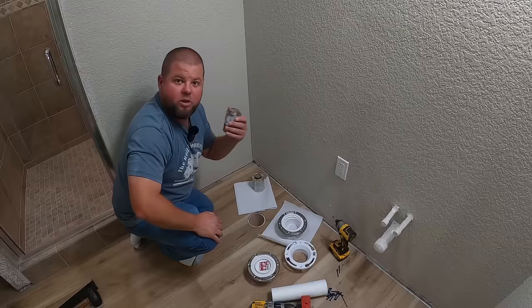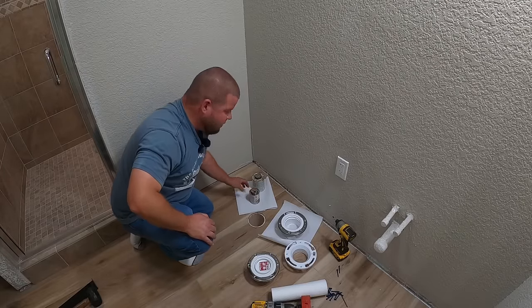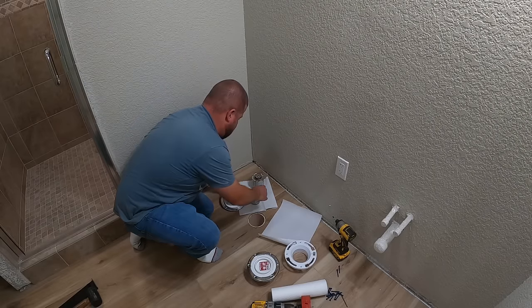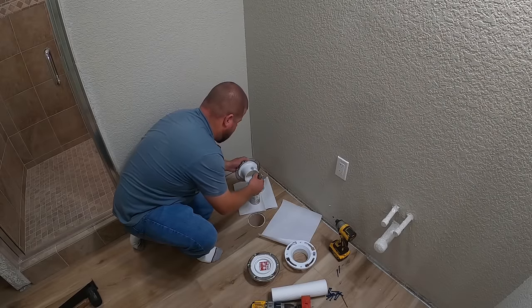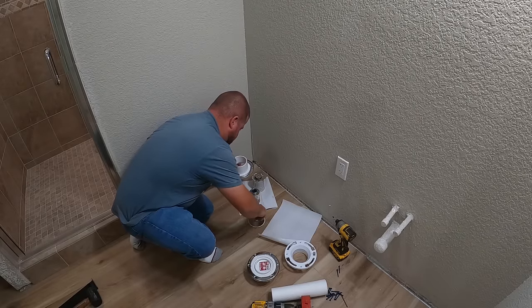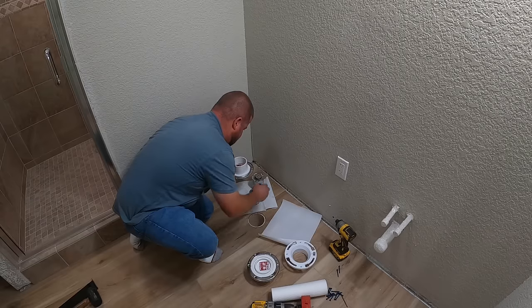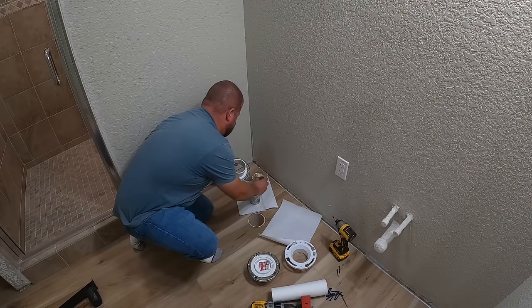And again, your inspector may require that you use a purple type of primer so they can make for sure that you have actually primed it. So keep that in mind. All right, so what I'll do here is put some primer all the way around on this piece of pipe. We'll put it around on the inside of this pipe. And then you immediately come behind it with some of your glue.